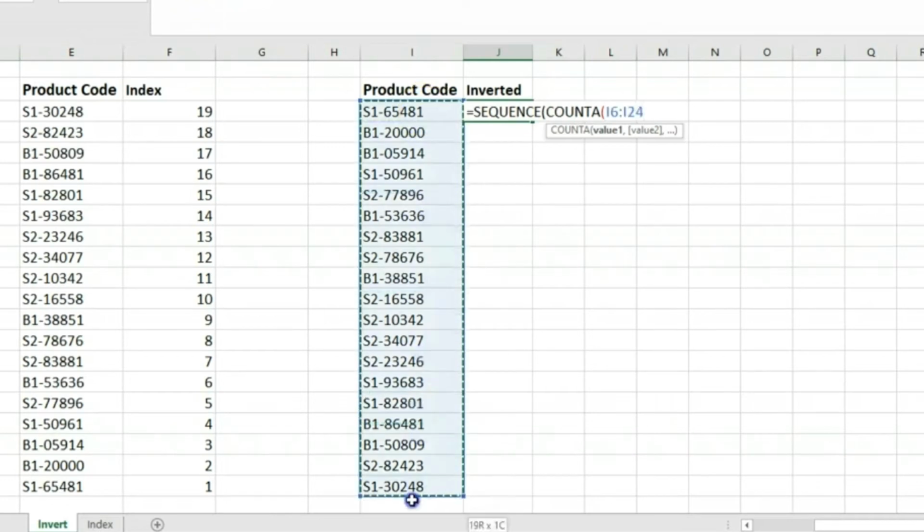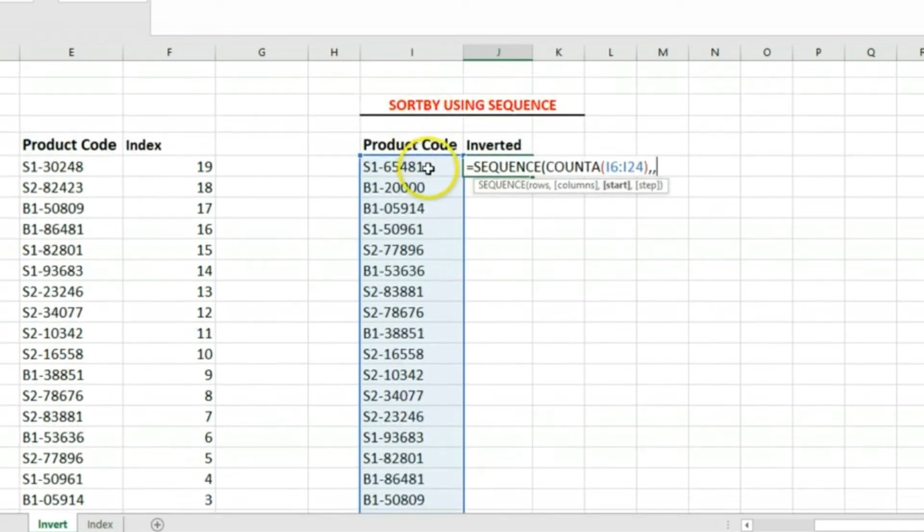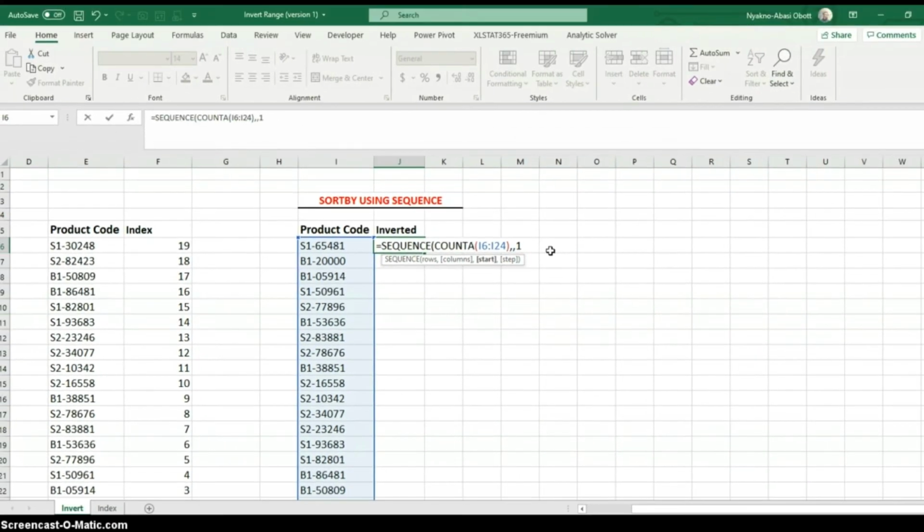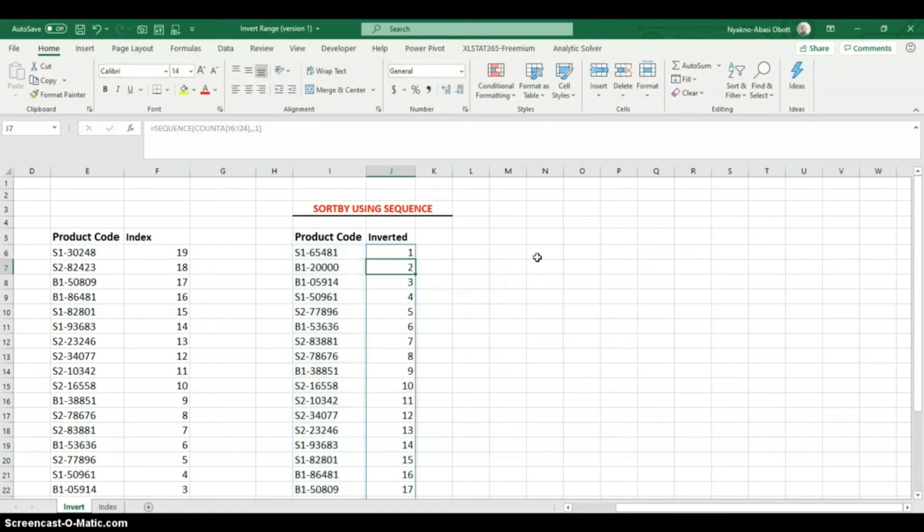So everything here, and then I close parenthesis, and then for columns I can skip that argument. For start, I just put 1 there. I don't need to put anything for the step value, because by default it steps by 1. So when I hit enter, I expect to get 1 to 19 exactly.